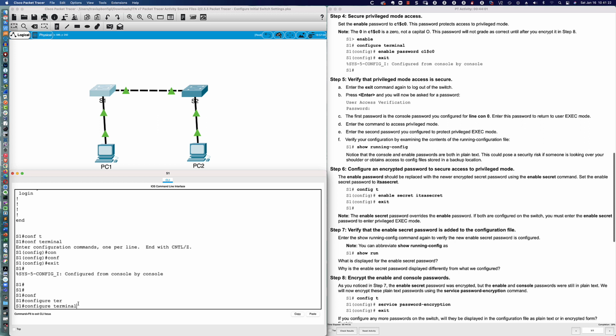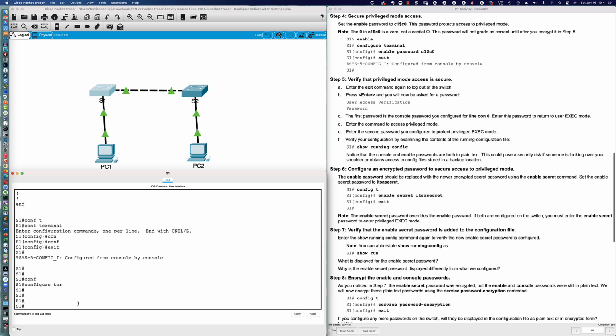And so one other quick note here before we go back into global config, you'll notice that I'm in privilege exec mode. They have you type exit sometimes. If you type exit, that's going to completely log you off. It doesn't take you back to user exec mode. So how did we get into privilege exec mode? We typed enable.